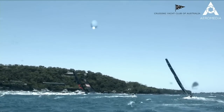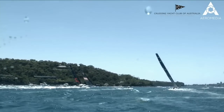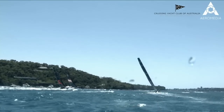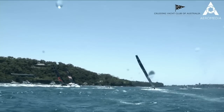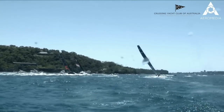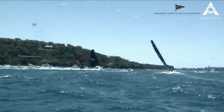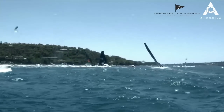Tide in effect there, John? Well, he's out of the tide. It's only had an hour and a half of the turn, but the tide's the tide. You know, it's either with you or against you. But you generally get that lift where it sucks around the point, and then hopefully you lift off the point the other side there.